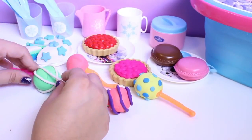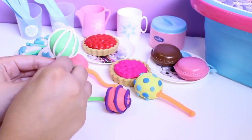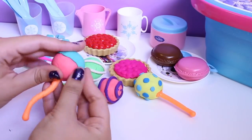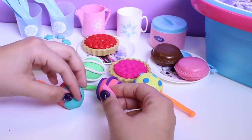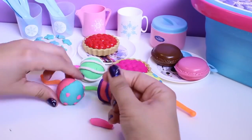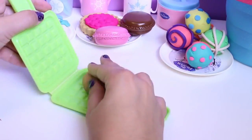Okay. I'm going to use white and wrap it around because white is just the perfect color for a Frozen toy. And finally, this one, I'm just going to put a little bit of blue on it and some sprinkles because they just are wonderful and everybody likes sprinkles. Sprinkles. And there they are. Those are the lollipops I thought that Elsa and Anna and Olaf would like.